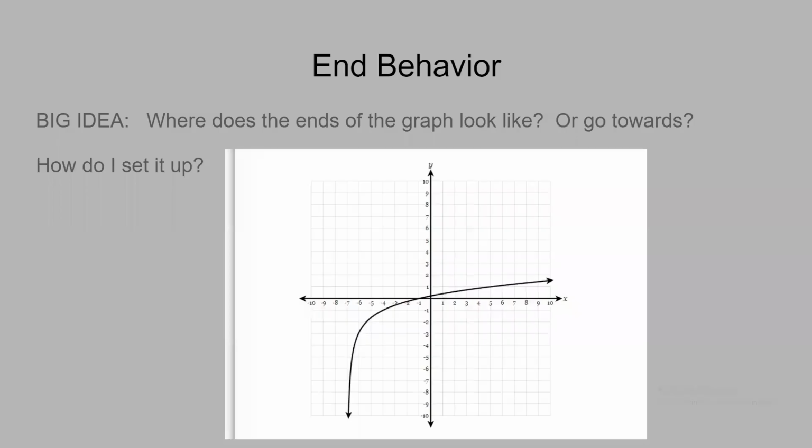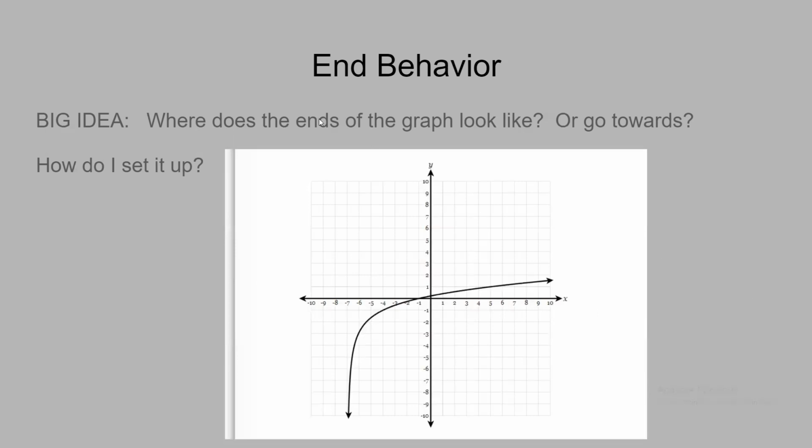End behavior, I always like to put it this way. Okay, if your life was the x-axis, when you were born, you're somewhere over here, all the way over here, correct? Because the x-axis is your life. So it's your age, right? And then all the way over here is like when you're an old grandpa or grandma, an old person.